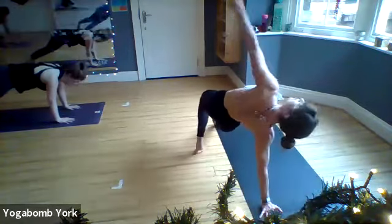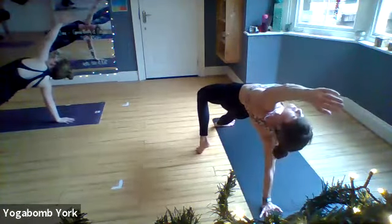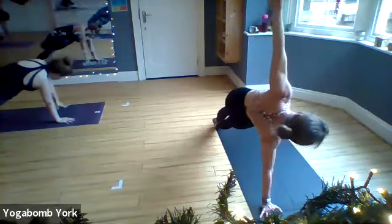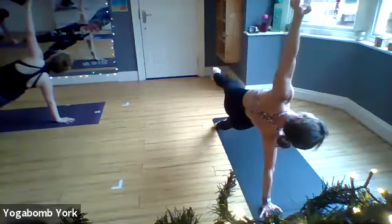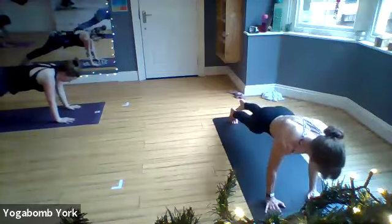Exhale, step the foot on the outside edge of your mat, wall thing. Stay for the inhale. Exhale to side plank. Inhale, lifting that left leg, if that's there for you. Exhale, spin to plank and flow.